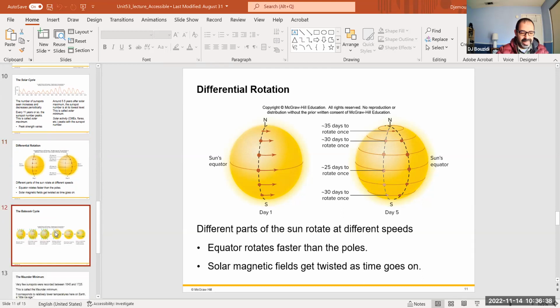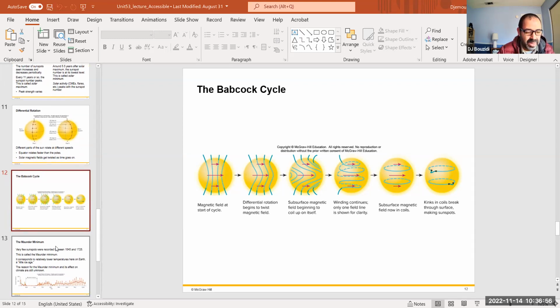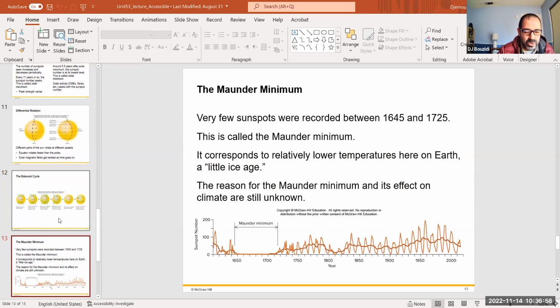Because of that, remember, the field lines, one of them is moving at a different rate than the other one, and they start to deflect until they form all of these figures here. This is the figure 8 that starts to form in the sunspots, either in the northern region or southern region of the sun. And those could lead to solar flares and solar activity that can be recorded on Earth.